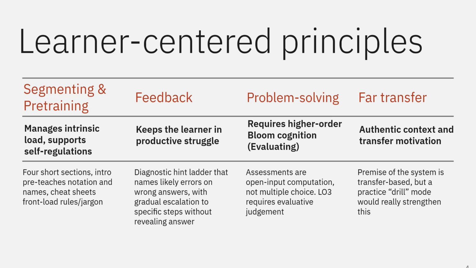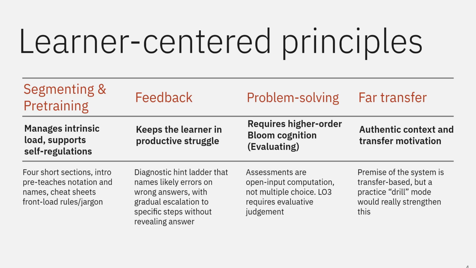Then there is the feedback, which I think is shown in the hint ladder and error diagnosis system that I showed. It keeps the learner in productive struggle and meets them where they're at, so that it will keep nudging them in the right direction and maybe pointing out the one step that they're getting wrong without revealing the answer.